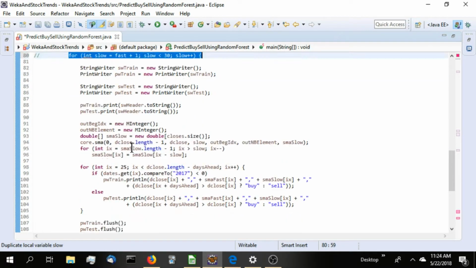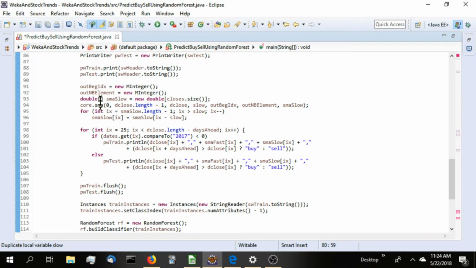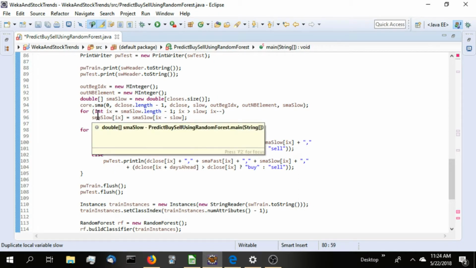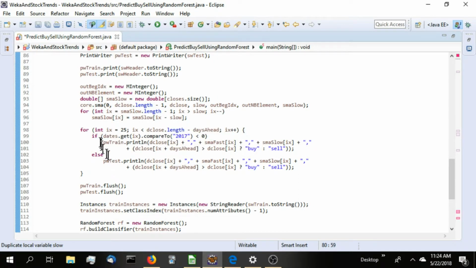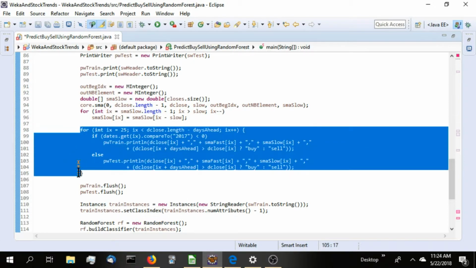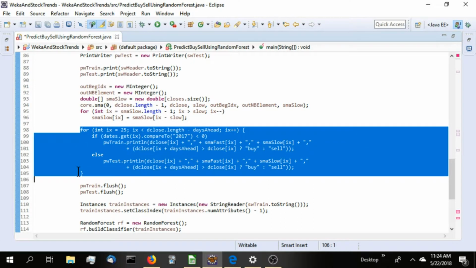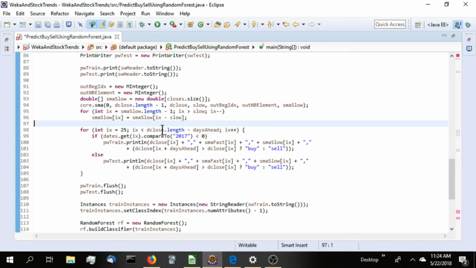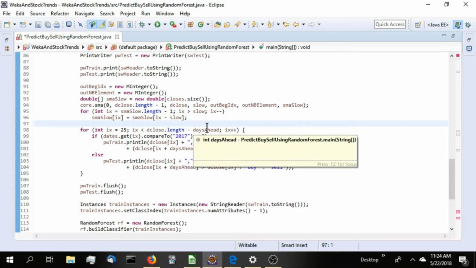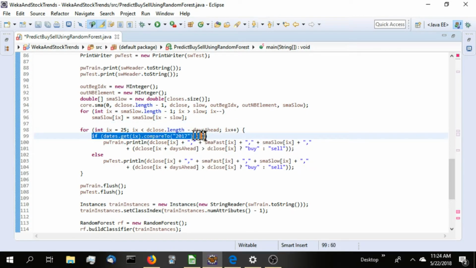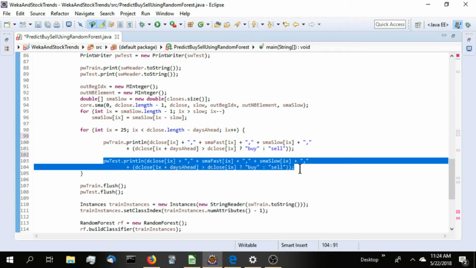Now we start building the training and test data. Actually, the test data doesn't have to be built just yet, but we call the ta-lib slow moving average method, and we correct the array. This if statement here is going to get changed since we're going to load as much of the data as we can, which will be pretty much the entire data length less the number of days we're looking ahead. So we can take out that statement there because we're not doing a date test anymore. Obviously we can take out the else.